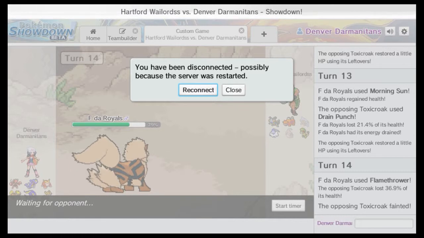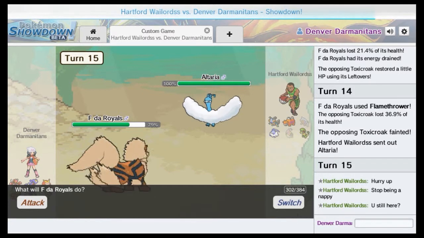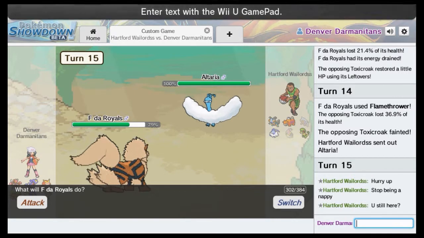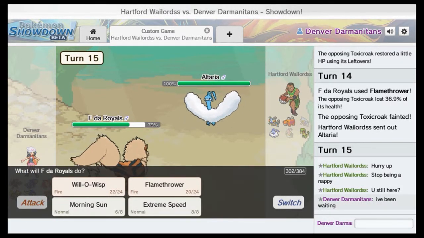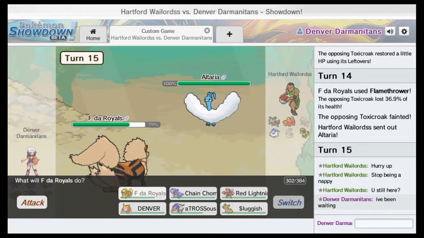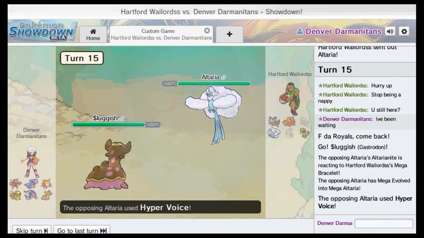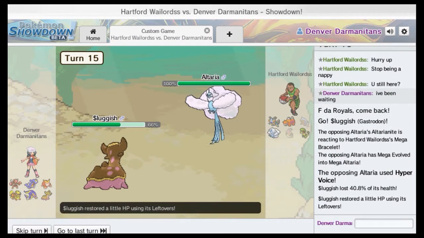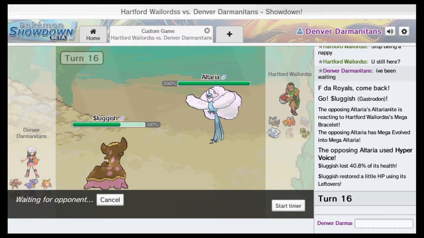Okay. Oh, I got disconnected. Oh, so we did go into Altaria. Stop being a nappy, are you kidding me? I've been waiting. So, he did go into this thing. I feel a Draco coming. But I'm just going to go in the Sluggish. That's our special wall. Draco. Hyper Voice, okay, yeah, we eat it up. So Hyper Voice does come. Why would he do that? I mean, maybe he read the switch.